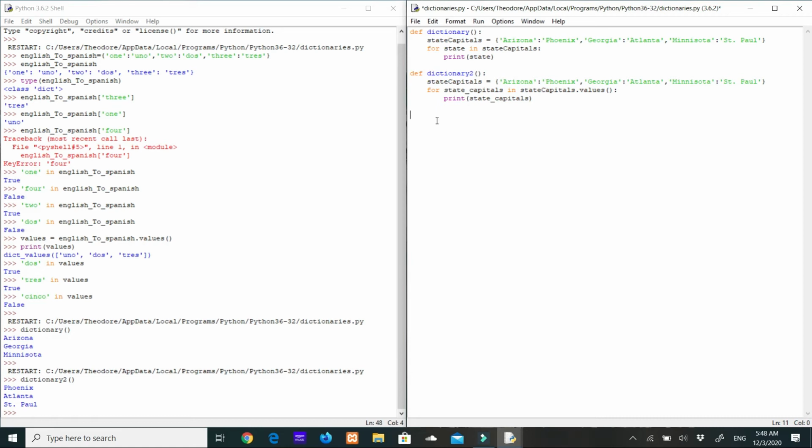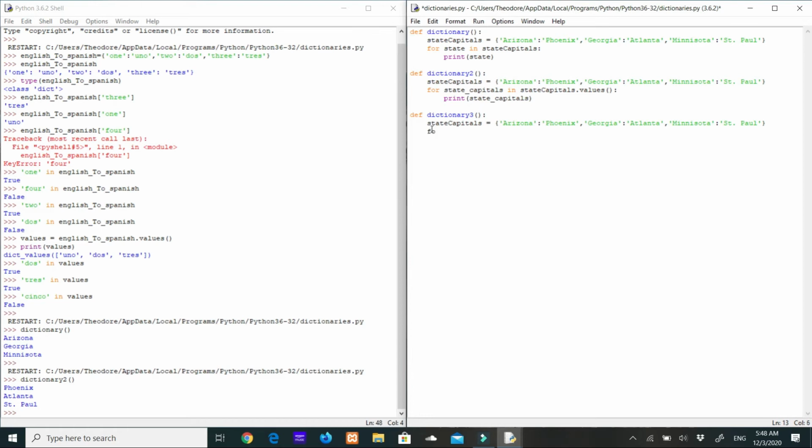Alright, so to iterate through the key value pair, I'm going to use a function again. So I'm going to call this function dictionary 3. Okay, and I'm going to use the same dictionary from before, so just copy and paste this dictionary down here.